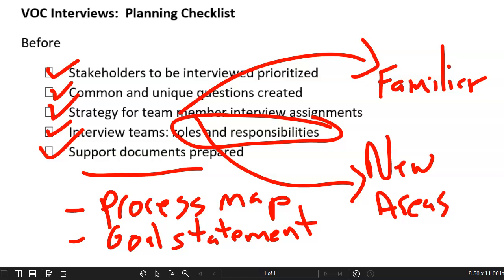I also find that by having the goal statement nearby, that can help interviewees clarify whether or not our goal statement is actually addressing some of the pain points and frustrations that they're looking for. Goal statement refinement is a frequent after activity from these VOC interviews.